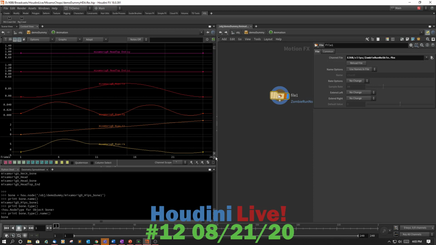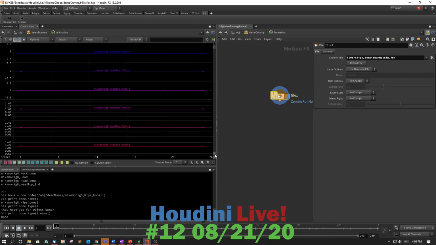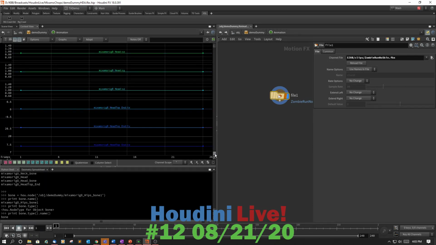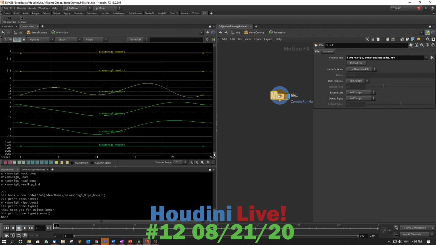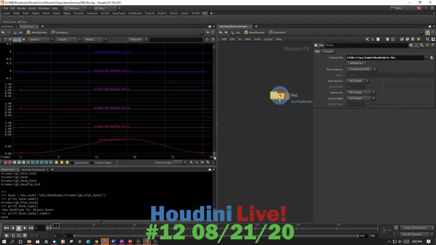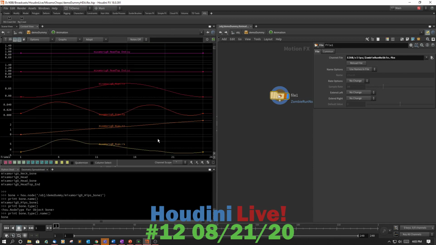The hips. And now usually you're not going to find any information in the translation, usually. It's going to be mostly in the rotation, and that's by design. However, you do have nodes such as the hips node. The hips node has a translation for sure. And if you had a root node in here, it would have translations as well. But for the most part, we don't want it.